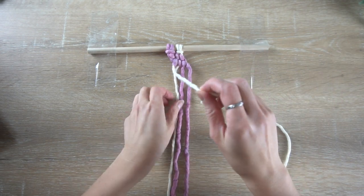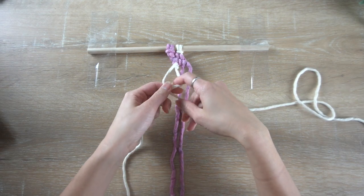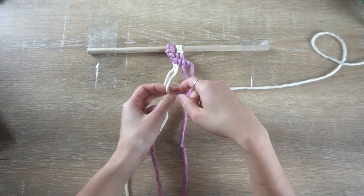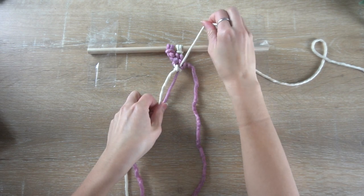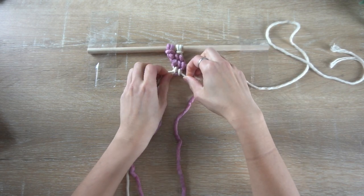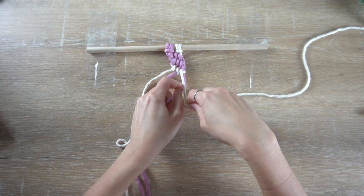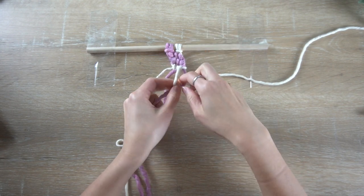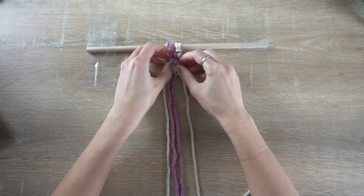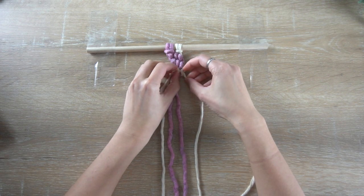Starting from the far left again, we're going to use the white cords and take that far left cord and make a reverse clove hitch knot on the second cord. And then repeat with two more reverse clove hitches to the right. Then start again to the left with the far left cord and make another row of three reverse clove hitches.